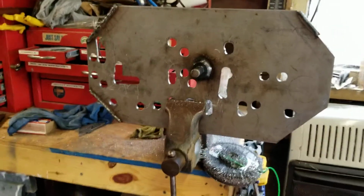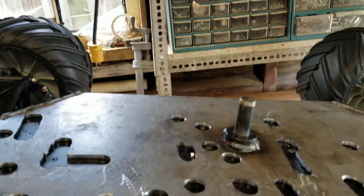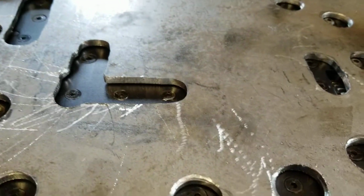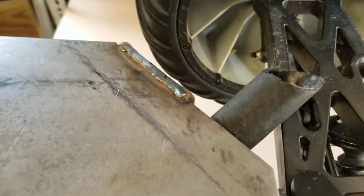Okay, what I'm going to do is go ahead and set that on the MTXL. Alright, here we are. See, it's a little loose, which is good because I can move it around if I need to get to the screws a little bit better. I mean, there's how she sits. You can see where that exhaust comes out, and I can access all the screws.